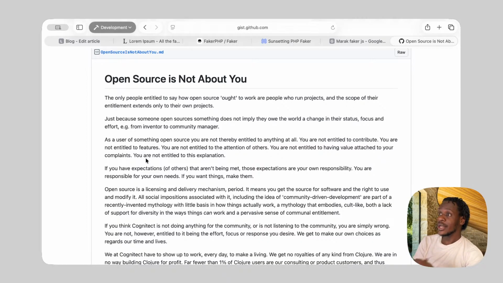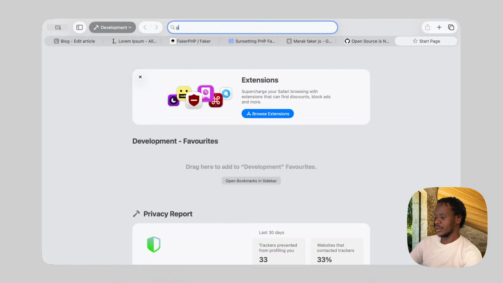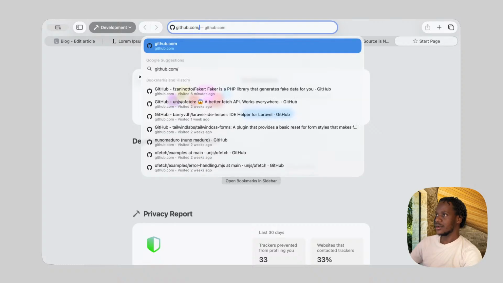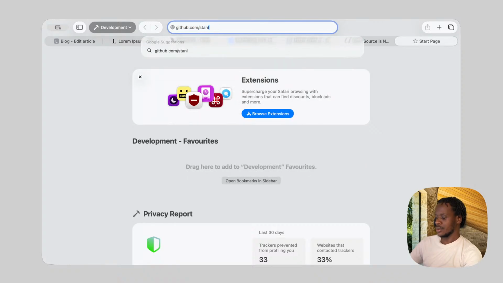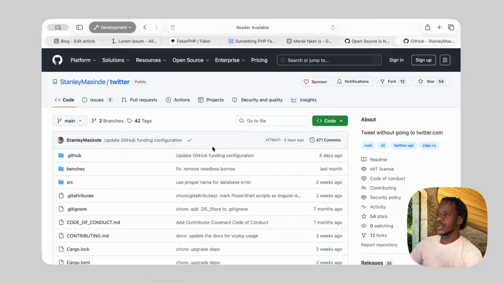I might have an open source project, and if I do not have, for example, a contributing.md, let me look like this. Not everyone does.